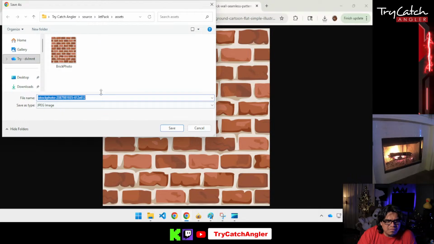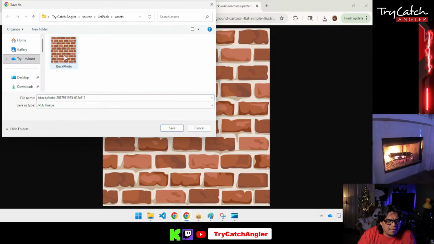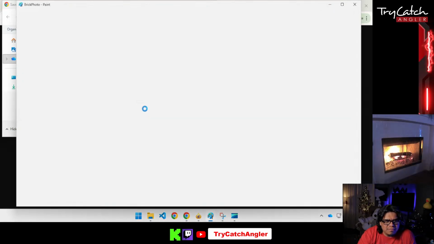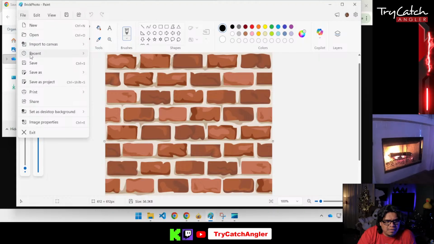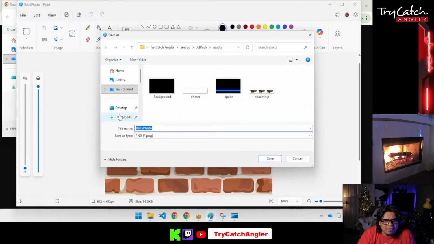I don't know why it's saying WebGL. Let's edit it with Paint. We open with Paint, save as image. This is how you convert it.